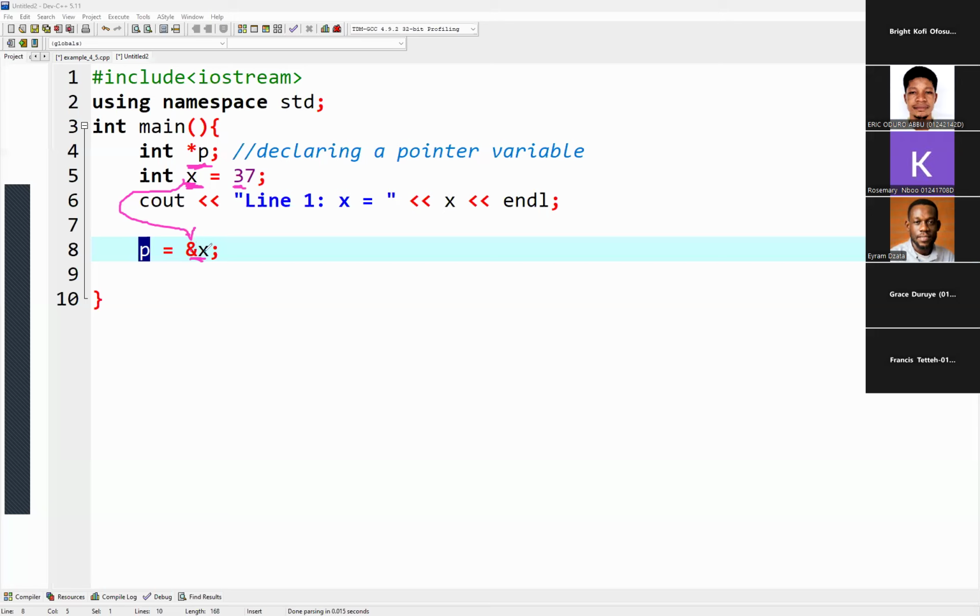Then this ampersand will fetch the address of X, and then store it in P. Let me put it this way: address of X in P. Okay, so let's continue with the program.